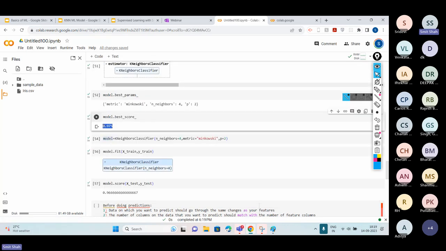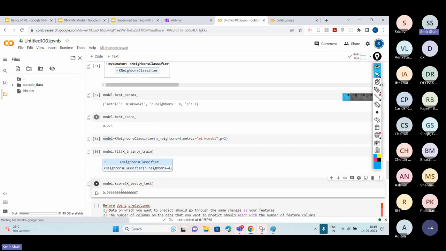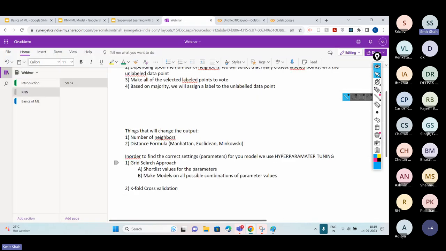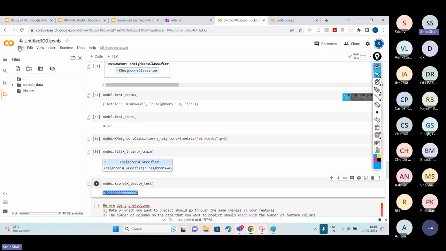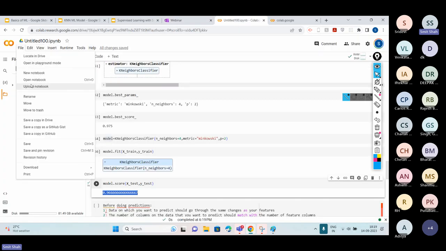So you can see the average unit test score and the average semester score, both are good, right? And you can see this is the implementation of grid search hyperparameter tuning and k-fold cross validation. Here I did not go into much depth of it because we have limited time. Okay, but this is the overview of how you can implement. Now this you are doing using sklearn.